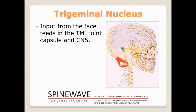And if there's disturbance from neck, head, or face, it can create or allow that trigeminal nucleus to start brimming at threshold, where it's just buzzing and it's primed and it's ready for anything to tip it over the edge and create pain. And that pain can descend along any tract, whether it's at the back of the head, whether it's in the face, into the ophthalmic division, the maxillary division, or the mandibular division, and people can start experiencing pain shooting out from the trigeminal nucleus along any of these tracts, because this neuron, or these bunch of neurons, are just brimming at threshold.